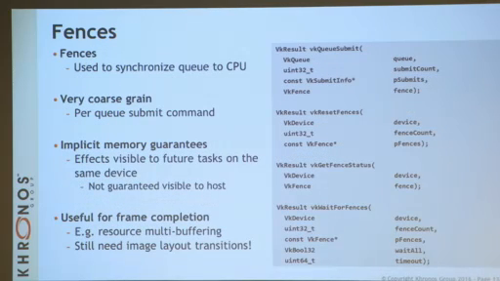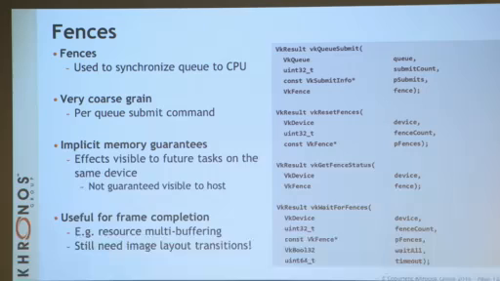Fences are used to synchronize from any given queue back to the CPU. So these, again, are very coarse-grained. They're actually more coarse-grained than the semaphores are. Rather than per batch, it's actually per individual submit command. And you're not expected to be doing multiple submits per frame. You usually want to do one because they're not completely free. They can be cheap, but it sort of depends on the OS. But ideally, you should really only be doing one.